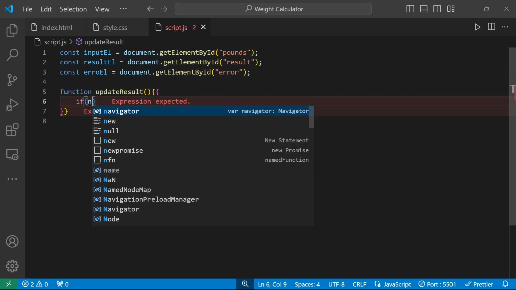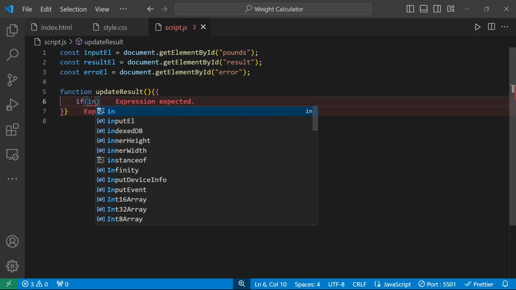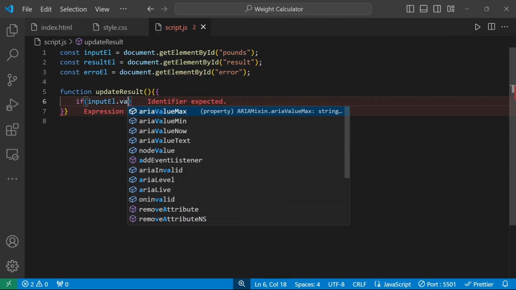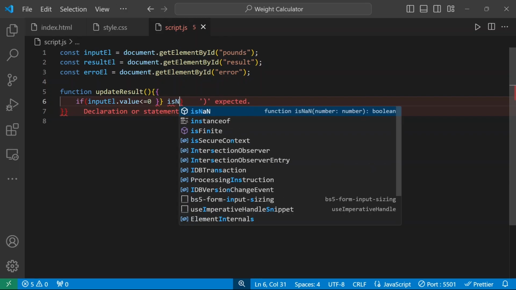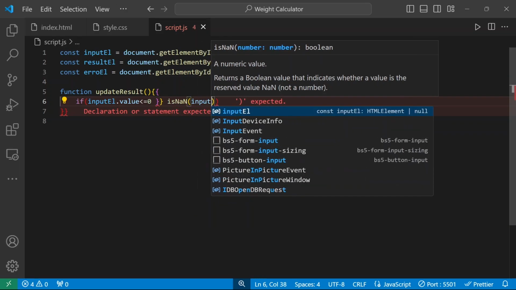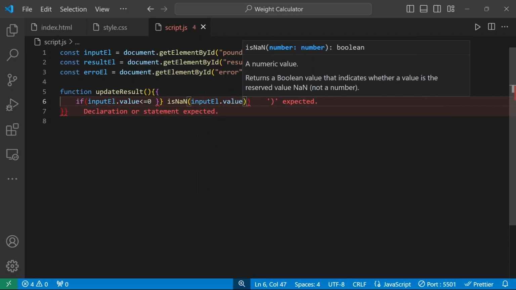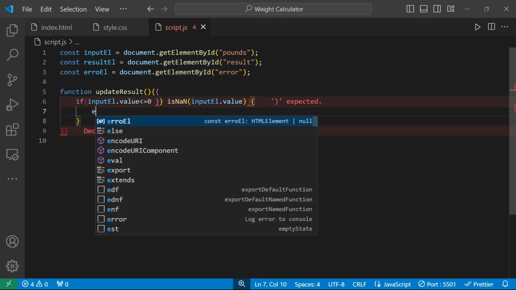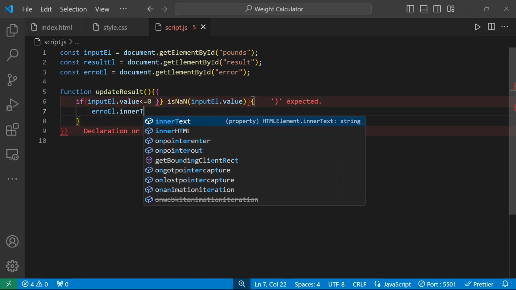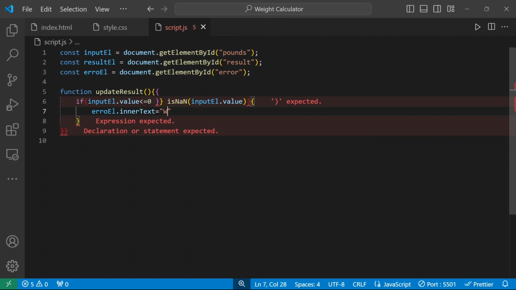So if input element dot value is less than or equal to 0 or is not a number, then we can print an error message. Error element dot inner text will be: wrong input value. Try again.